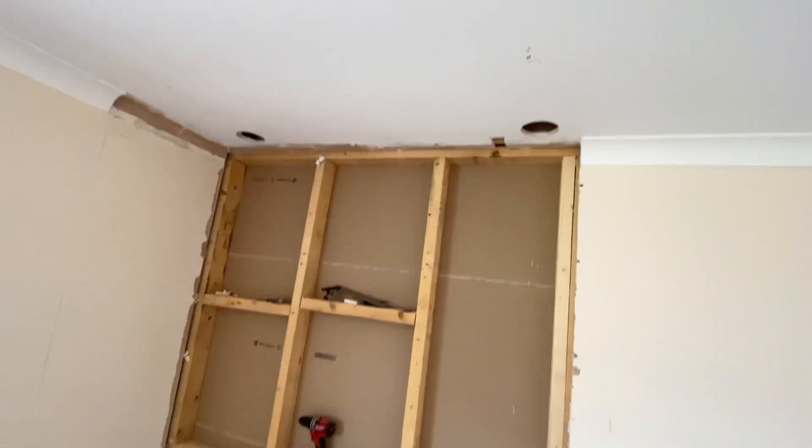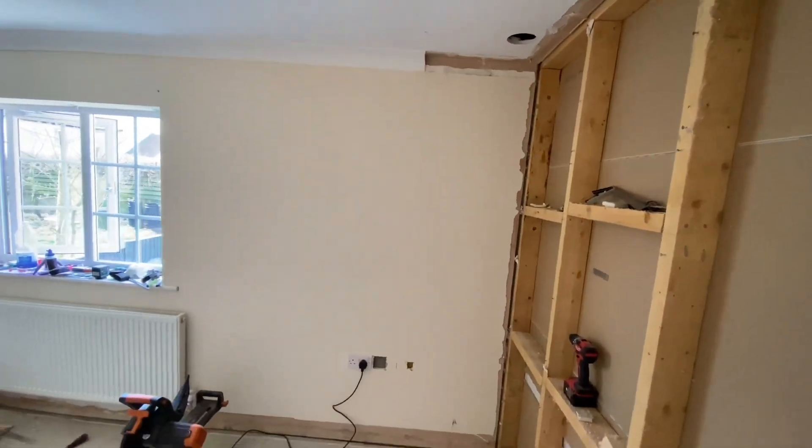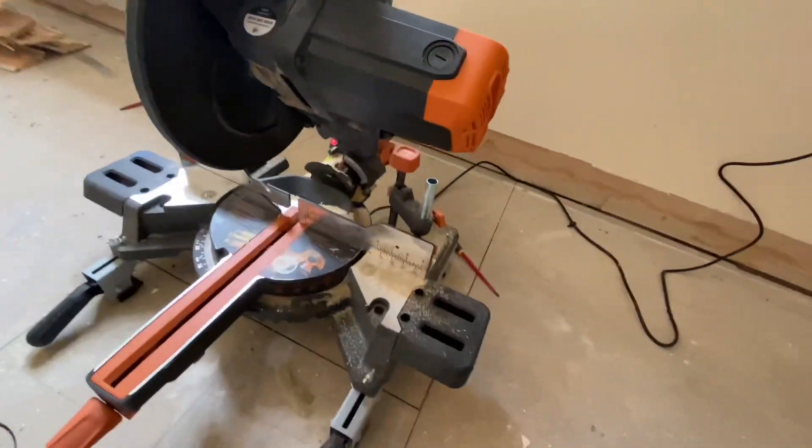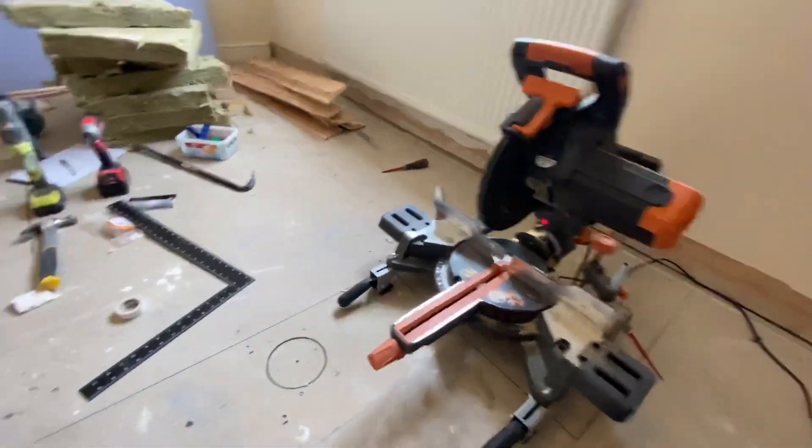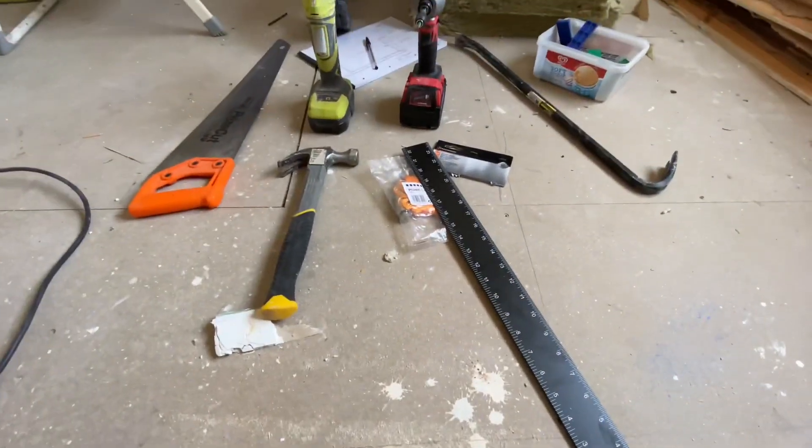I've used a laser measure across and it's about 2 mil difference along the length, so I'm using that wall as my reference. I'll get the ceiling plate on first, then use a plumb bob to get the base plate in position, and then build off that to make sure the wall is perpendicular. I'm going to go downstairs, get some wood, bring it up and start cutting. I've bought a framing square, plumb bob — just simple cheap tools, about 11 pounds. I've also got the Evolution chop saw, which was gifted — brilliant machine, cuts anything.